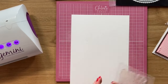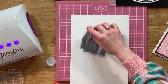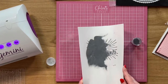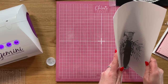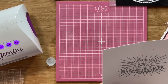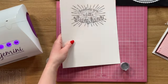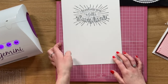Like so. Then I'm going to lift that off, and I'm going to use a little bit of polished silver super fine embossing powder. So we're going to just sprinkle that over the top. I'm going to tap away the excess. I'm going to try and carefully pop that back into the jar. Just give that a little flick to get rid of any excess. And then where I've got my grubby fingerprints around the edge, I can just take a dry paintbrush and brush that away. So then we are going to take our heat tool.